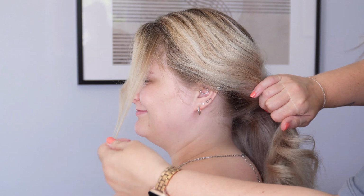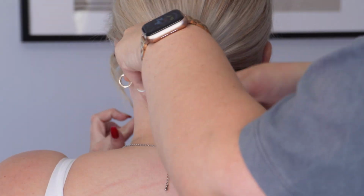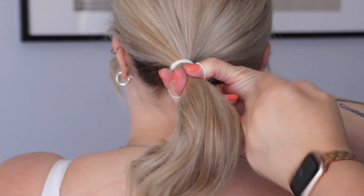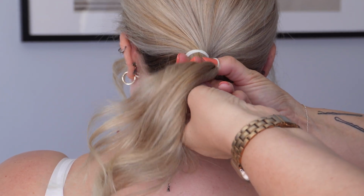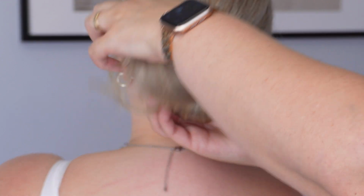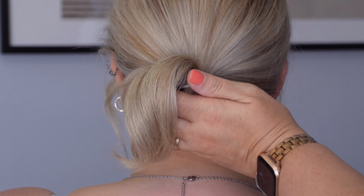To start, I've left out some hair to frame the face on both sides, then just secure the rest of the hair into a low ponytail. On the last turn of the elastic, only pull the ends part way through to create a small loop. Make sure your ends are pointing upwards.